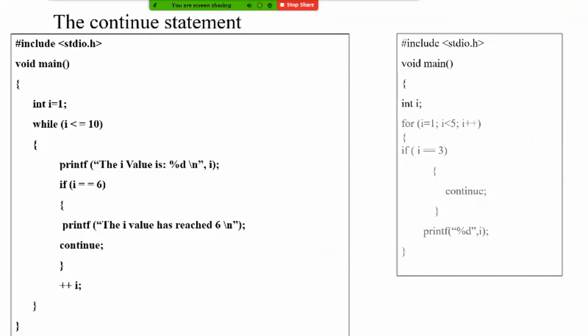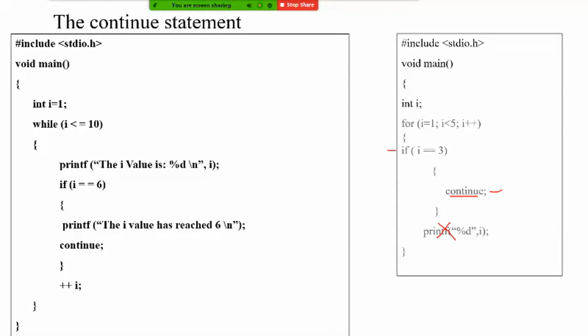The control will come out of the current execution of the loop. So when I equal to 3, the current execution is when I equal to 3. When I equal to 3, we are giving continue, which means it will exit from the current iteration of the loop. The current iteration is when I equal to 3, right? So it will not execute the remaining lines. Understood?